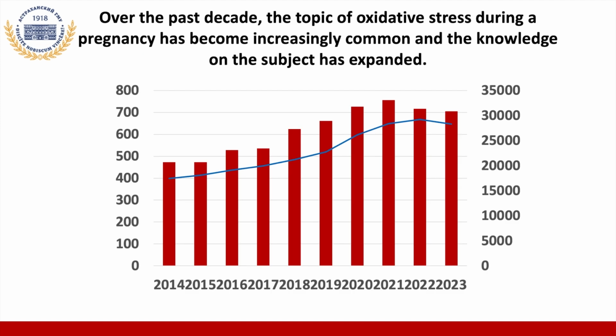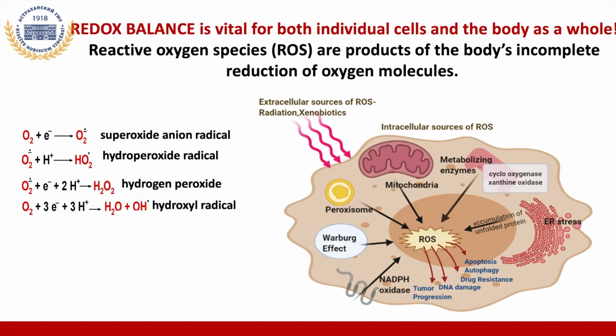Over the past decade, the topic of oxidative stress has become more relevant, and the knowledge on this subject has been expanded. The number of publications on the topic of oxidative stress is also growing exponentially, including in obstetrics and gynecology. Redox balance is vital for both individual cells and the body as a whole. Reactive oxygen species are products of incomplete reduction of oxygen molecules by the body.